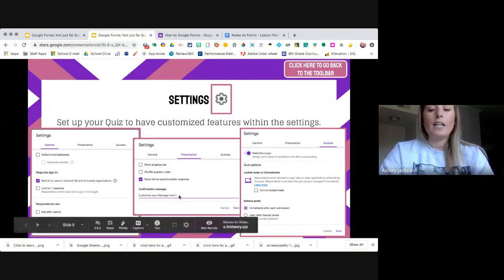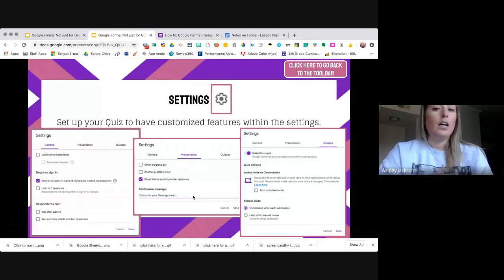My favorite part here is that you can customize your confirmation message. So at the very end, when they are done, you can actually type what you want your respondents to see. Sometimes I would have them do a follow-up activity just based on what the confirmation message is. So if they took an assessment online, I could say, all right, after this, you're going to go on to Google Classroom and complete the next assignment. You can kind of make it whatever you want there, but you're able to tell them, hey, great, I got your link, or you could give them another activity to do right after it.